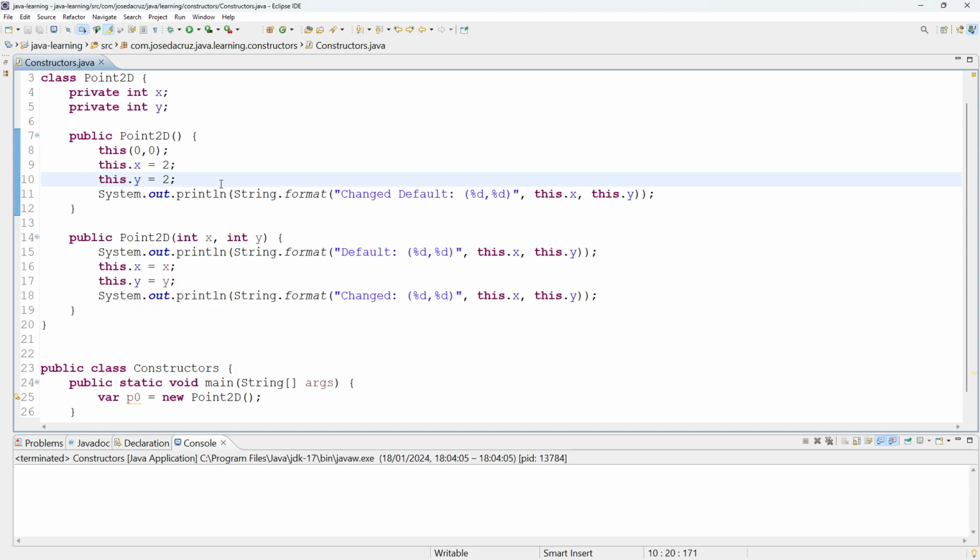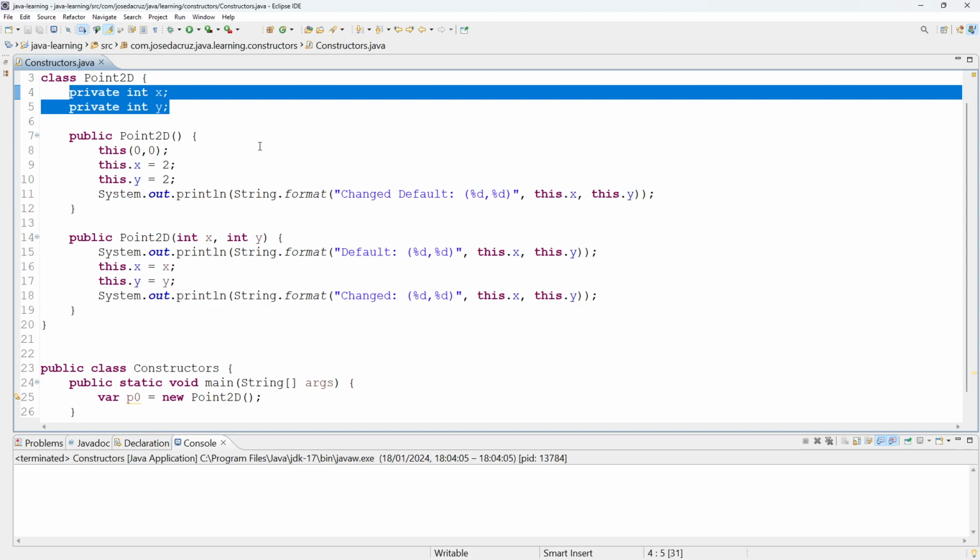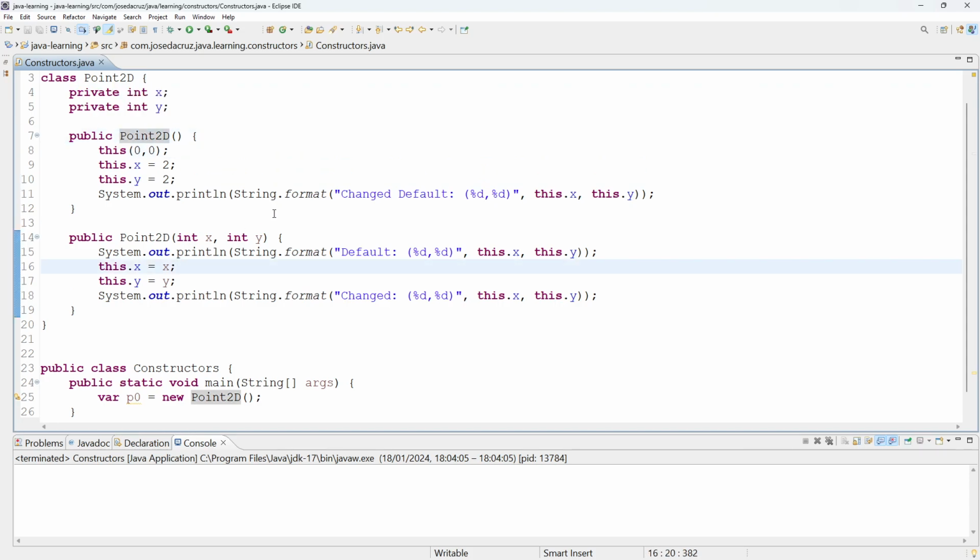So let's see this class called Point2D, which has two attributes which are private, and we have two constructors. And I want to show you how Java behaves regarding the attribute initialization. When Java creates an object from a class, the first thing it has to do is to allocate memory, as you know, in the heap, take the reference and assign it to a variable. In our example, P0 will receive a reference to the new space instantiated in the heap. And Java knows how to do this because of this new keyword.